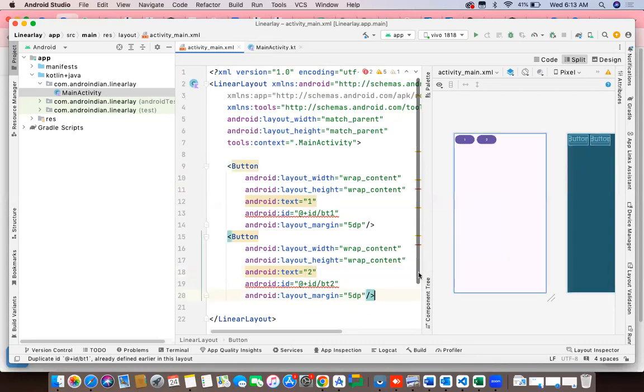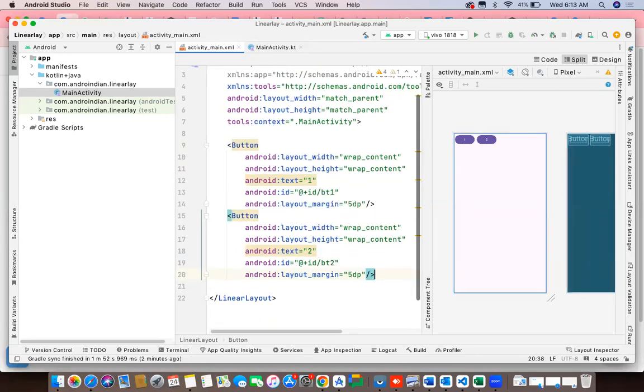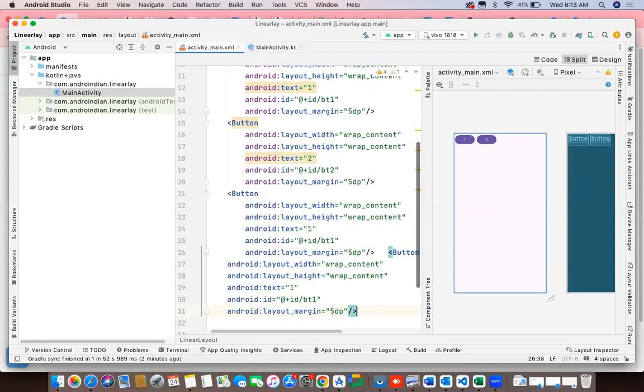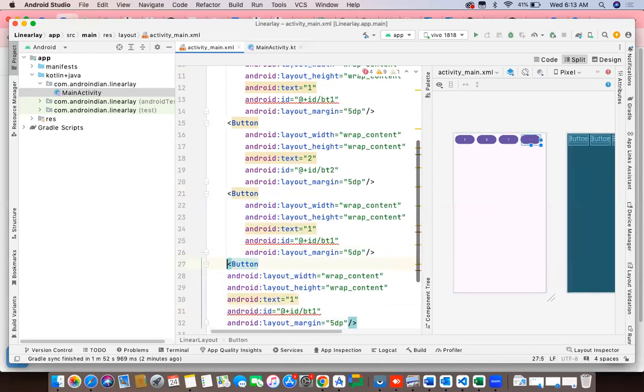But now it is seated beside this one. So I'm pasting one more button. So 4 buttons I pasted. Around 10 buttons we will paste. Let's see what happens.